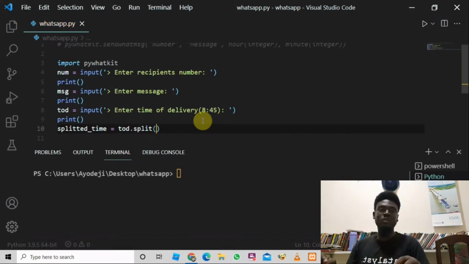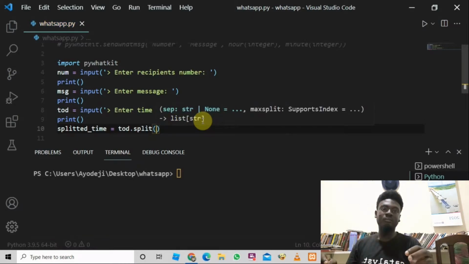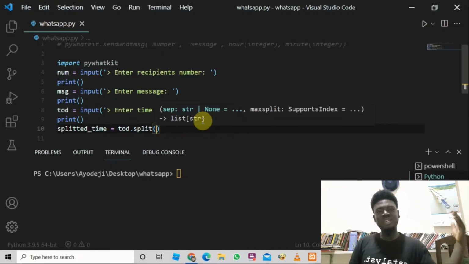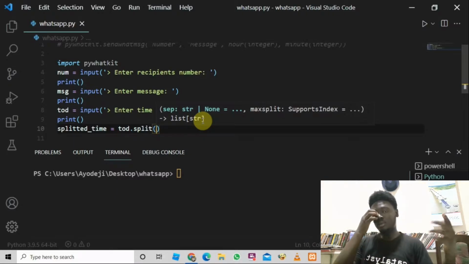Now, splitting works by using a particular selector. Using a selector, it's going to break whatever string it is into two parts. So whatever is on its left side is going to be the first part, and whatever is on its right side is going to be the second part. So there are going to be two items in one list. Now we're going to use Python indexing to access items in a list. I'm going to show you how.